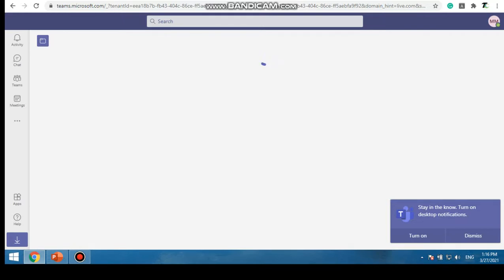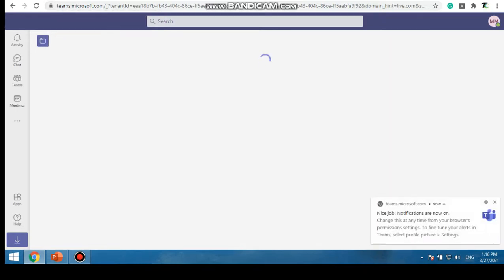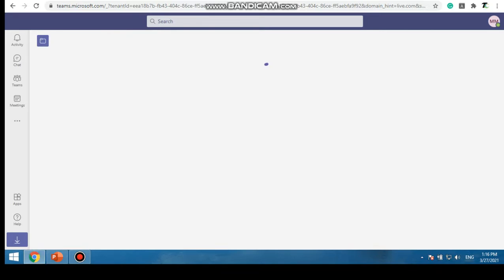Here we have options. If you want desktop notifications, then you can opt for this, turn on, or you can dismiss them. I am going to opt to turn on notifications. This is asking you to allow or block notifications, so I am going to allow this. So this is the interface of Microsoft Teams before you.